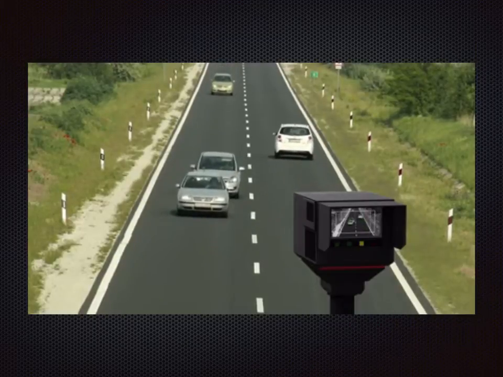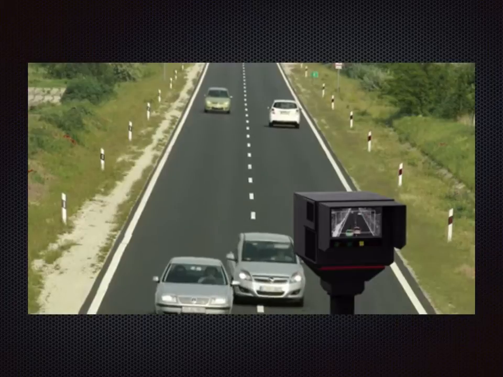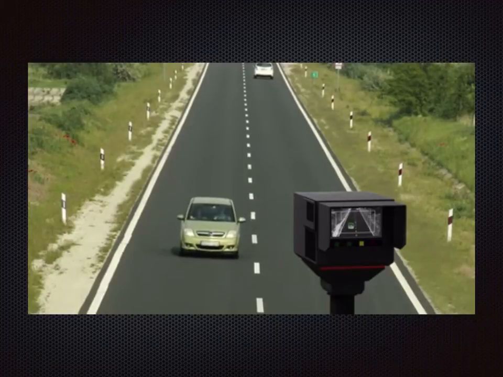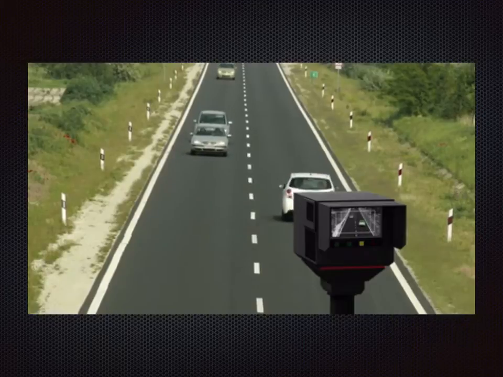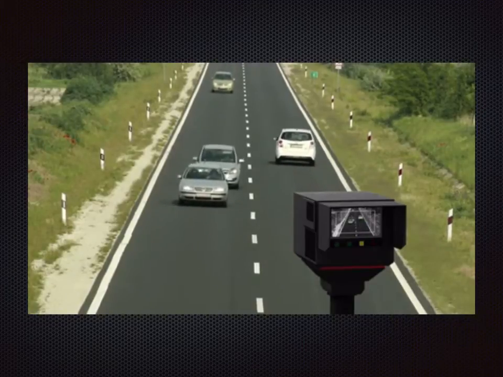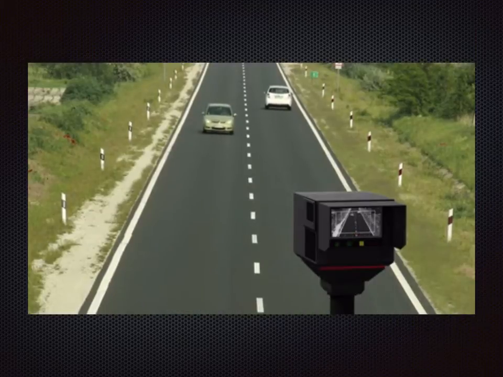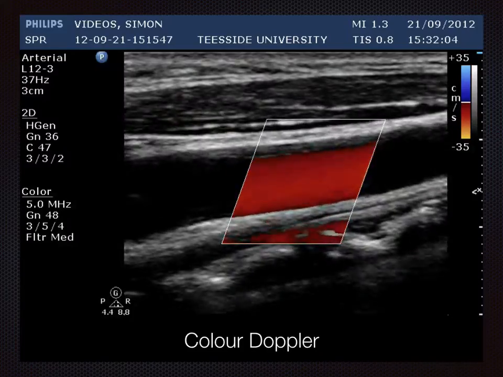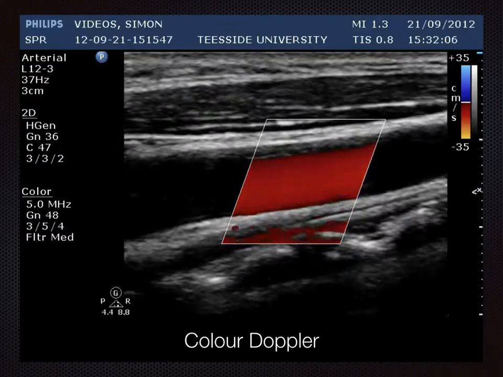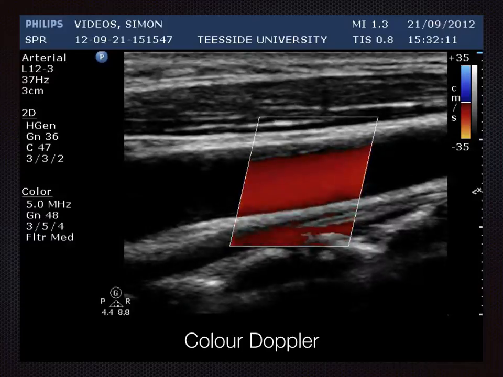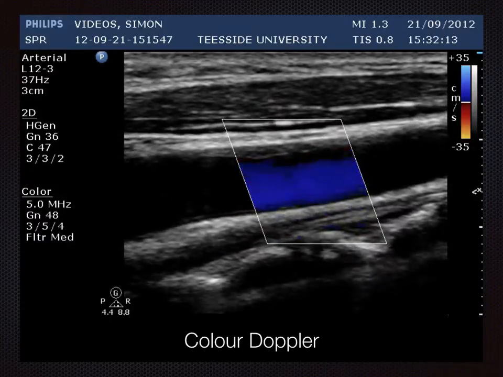So if we send some ultrasound pulses at a particular velocity to a moving target, which is often going to be things like red blood cells, if they're moving, then the frequency that gets returned will be different. And there is a lovely equation, but I'm sure you don't really want to go into that now. Okay, so we can use Doppler to give us pictures of blood flow. They can also be used for looking at tissue movements too. But commonly in echo, we actually use blood flow.